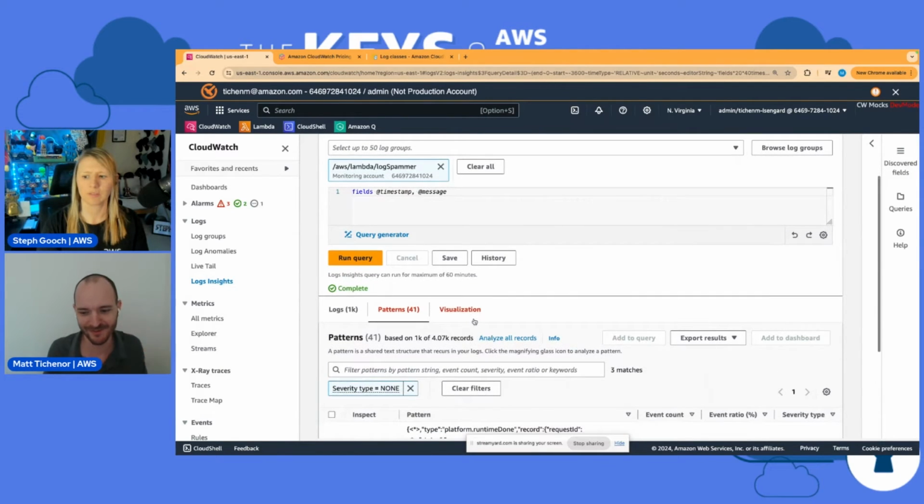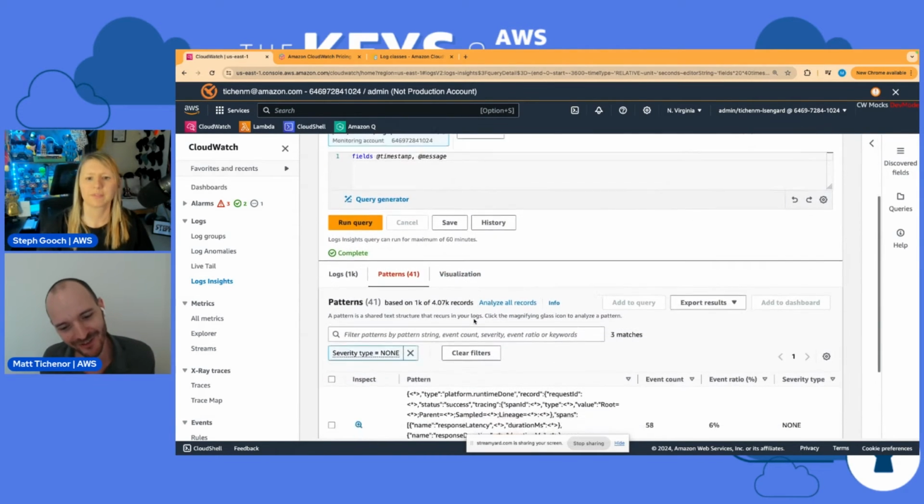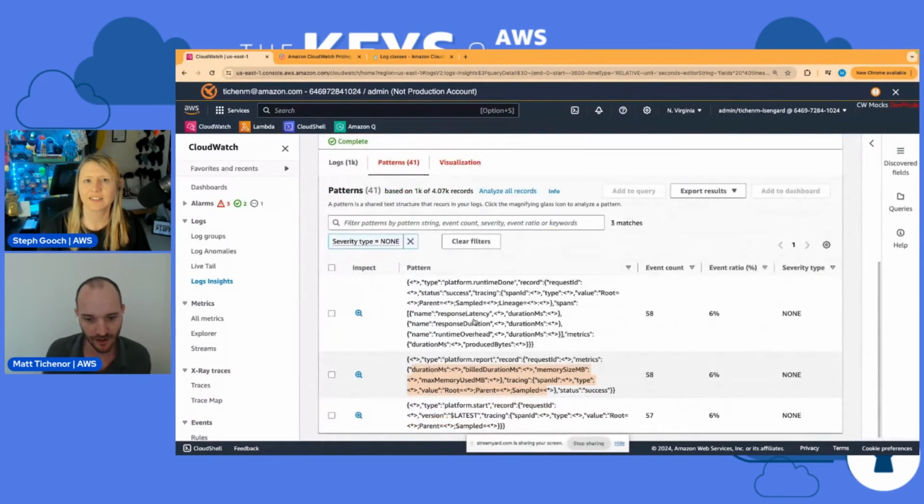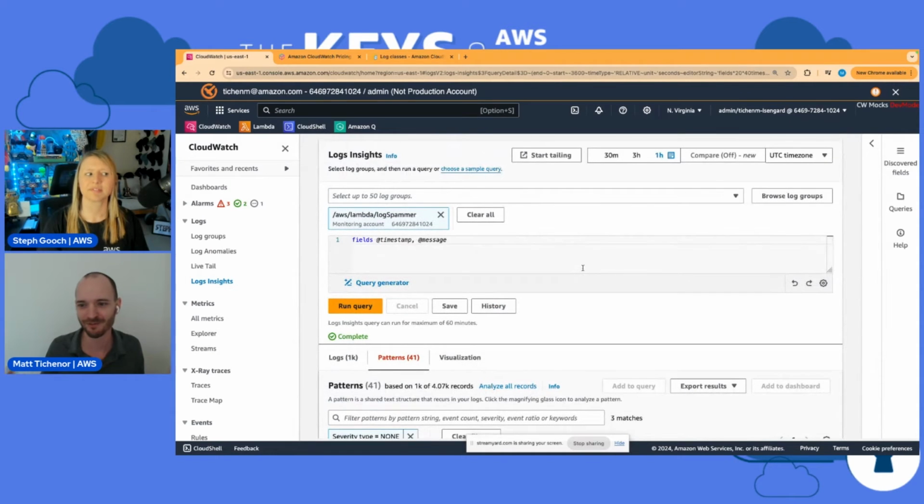But here's my favorite part of this whole feature. A lot of times when developers are in their logs, what they're really trying to fundamentally answer is, hey, my application's having some issue right now. It was working fine yesterday. What the heck changed? What happened? What went wrong? So another really cool thing we added is this new comparison feature.